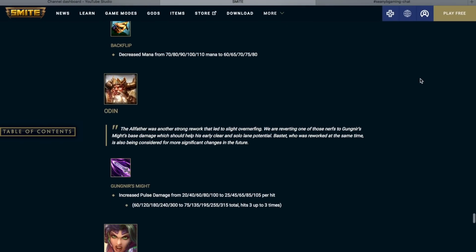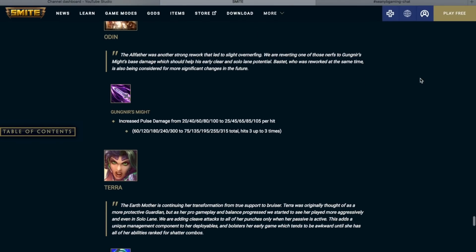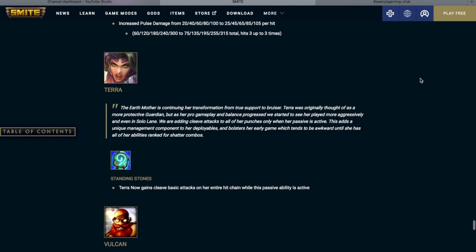Odin, Gungnir's Might, increased pulse damage. It was on a scale of 20 to 100. Now it's going to be on a scale of 25 to 105 per hit, so a small buff of 5 at all levels. I think this is a great change for Terra.